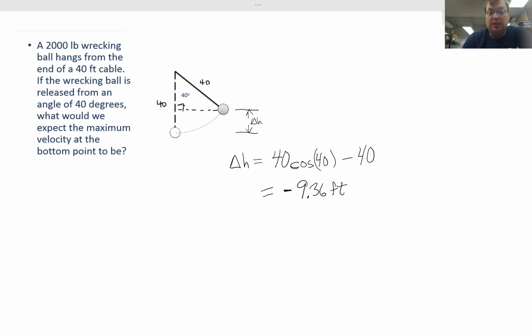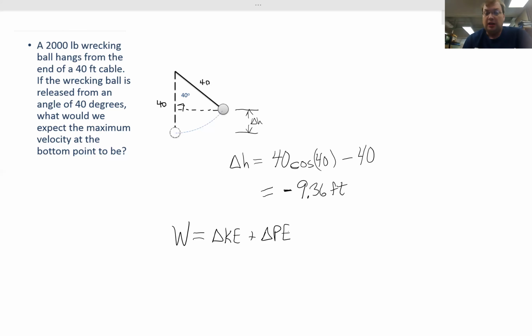We can observe that no external work is completed. So external work, W, is equal to any change in kinetic energy plus any change in potential energy. If you recall the conservation of energy equation, we can say that the kinetic energy initial plus the potential energy initial plus any work to go from an initial state to a secondary state is equal to the kinetic energy at the ending state and the potential energy at the ending state.